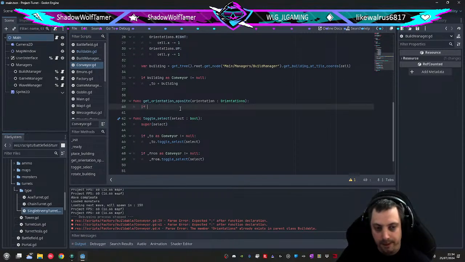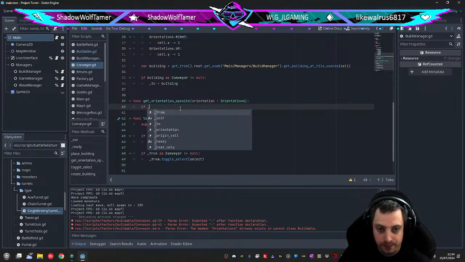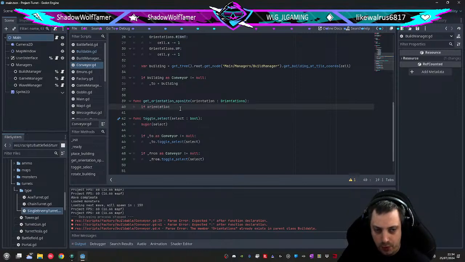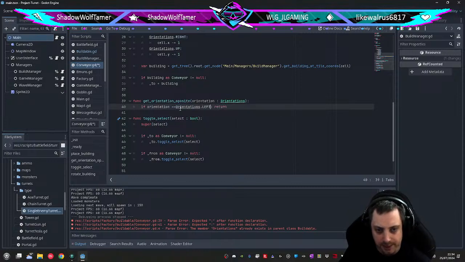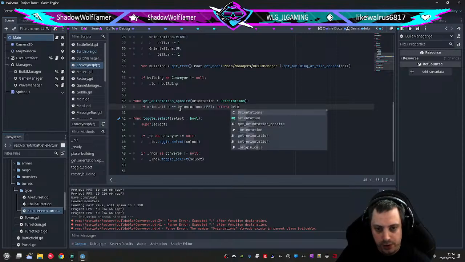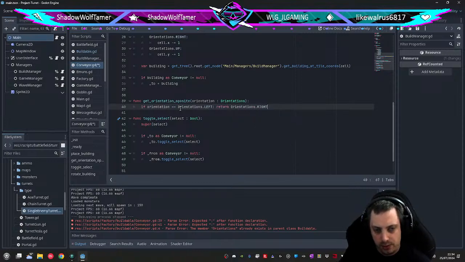So we go if orientation equals 1, return. Actually, if orientation equals orientations dot left, return orientations dot right.